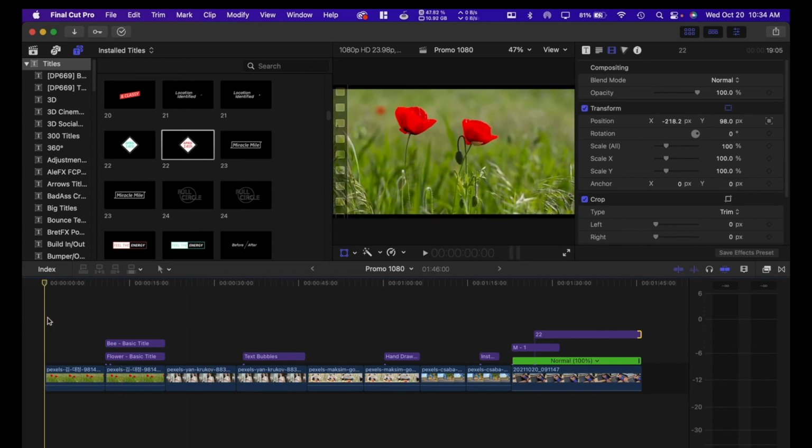Now, here's the thing. If you have Final Cut Pro, you have these features. But if you install Motion or you purchase Motion, you will get even more tracking features. There are many, many more tracking features that are not present in the new version of Final Cut Pro.